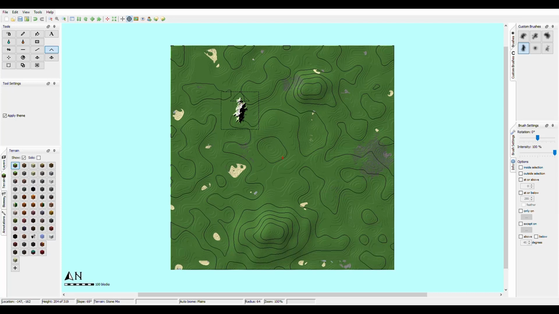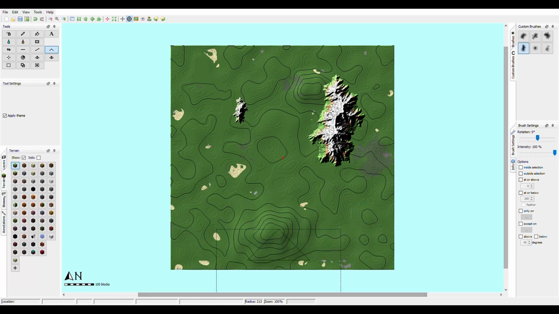Now this tool is the mountain tool, which makes a little mountain. I don't usually use this. That looks horrible right now. I need to place it bigger, but it kind of changes the blocks to be like a mountain. It's pretty useful if you don't want to actually make a mountain on your own. I'm trying to see what this one looks like. It looks okay. I mean, you'll have to decide. I think making it manually looks better.